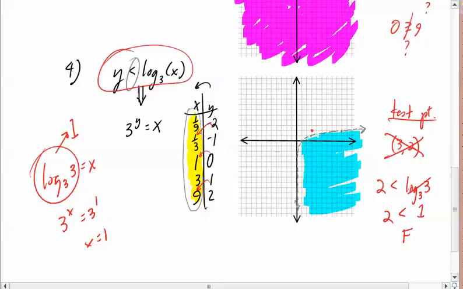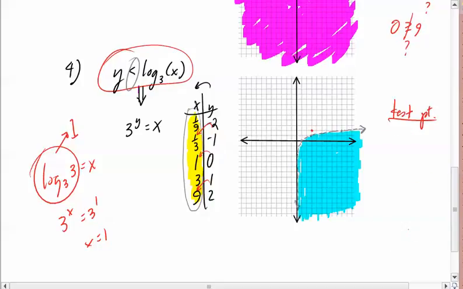Okay, so it's a little harder to figure out which side to shade. I mean, it does look like that's below, but some people just have a hard time thinking that that's intuitive. So I tell you what I'm going to do. I'm going to do another test point. Let's just make sure you understand what's going on here. I'm going to keep the x at 3. Let's do the test point 3, negative 5.